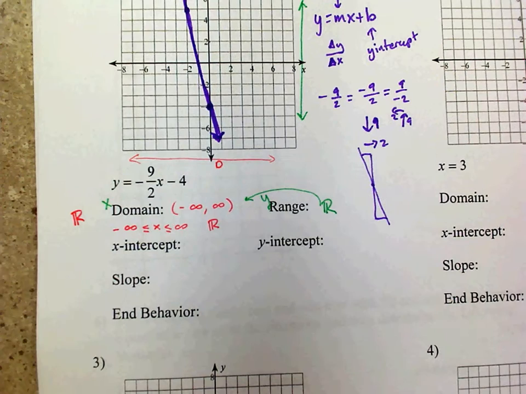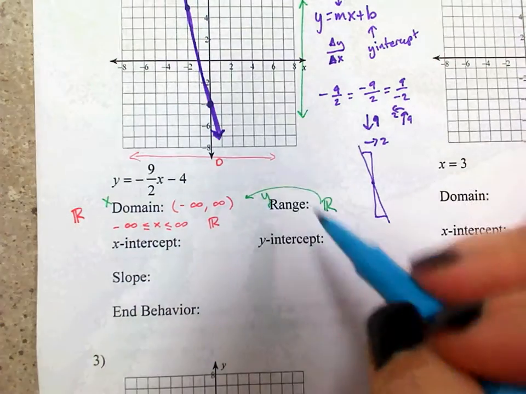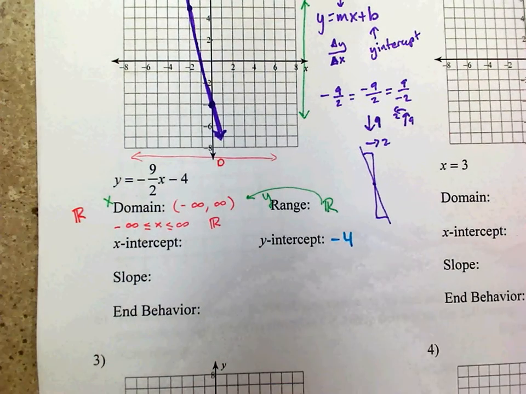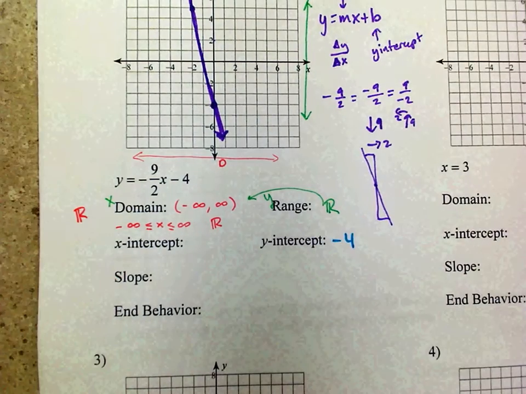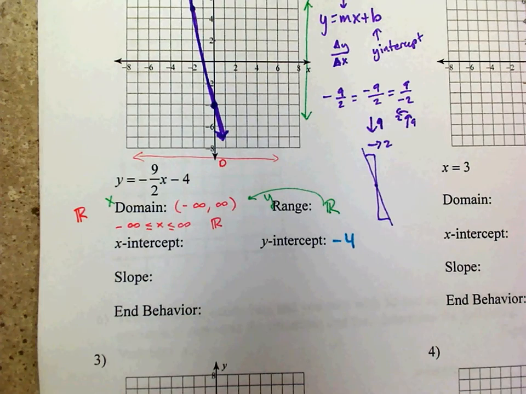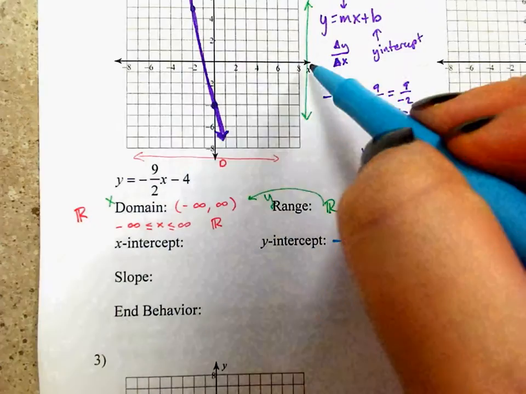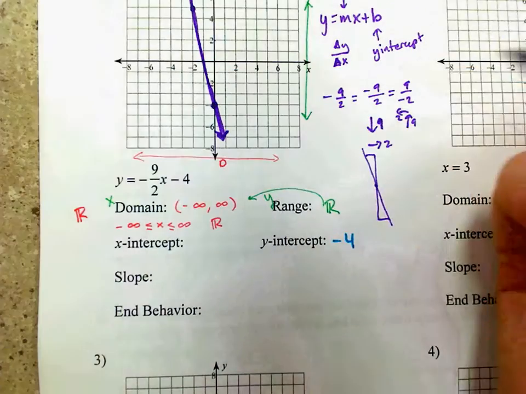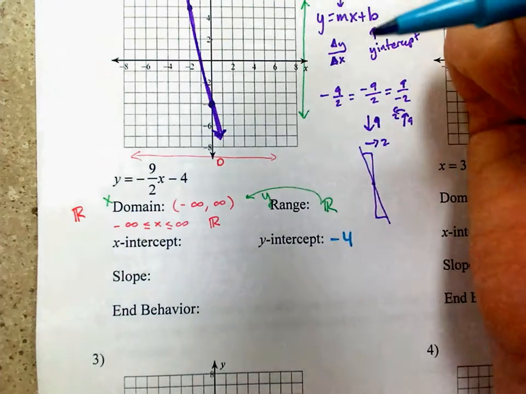Okay? Now, y-intercept is easy. We already know the y-intercept. The y-intercept is the negative 4. Okay? The x-intercept is where it crosses the x-axis, and it's easy to be like, oh, it's right there. It looks like it's negative 1. But you actually need to check that. So an x-intercept is when the x value equals 0, yeah? So when x equals 0, no, I'm just kidding. It's when y equals 0, the x value for which that's true, yeah?